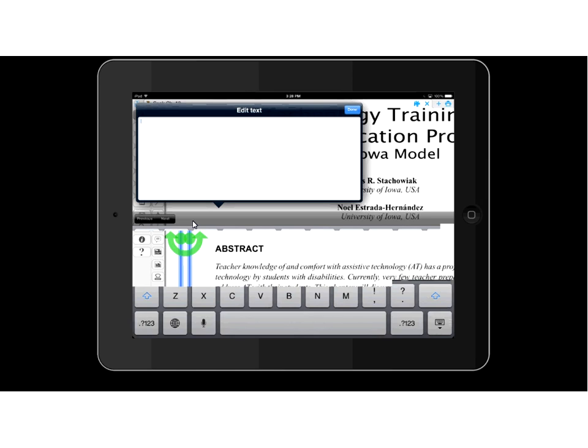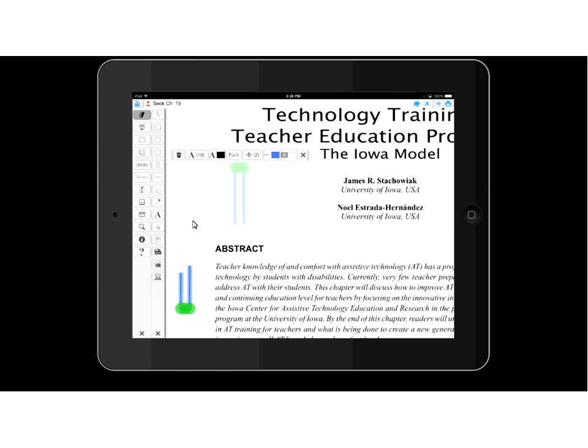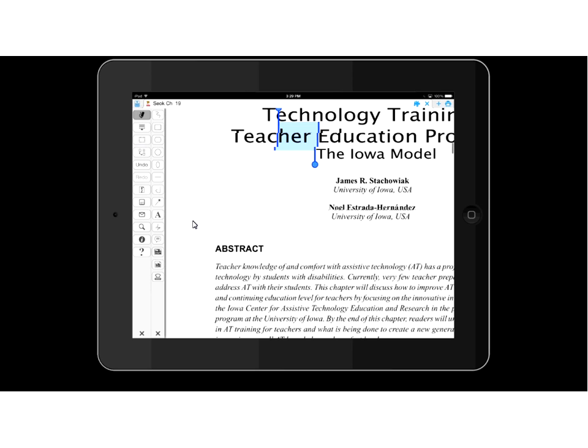We can also type. We hit that little A button there, tap on here. Here's the text that we can edit. I believe, let's see if we can, I think what this is going to allow us to do, if that's not what I want, let's scratch that. We may be able to actually edit text in a PDF. Let's just try something here.